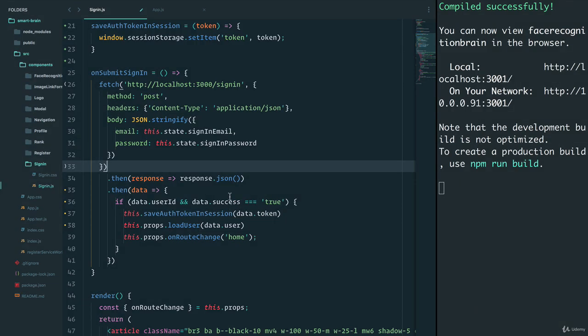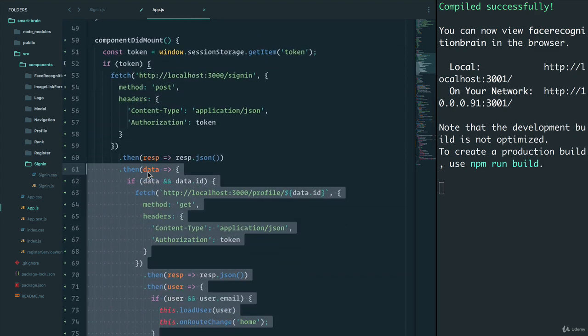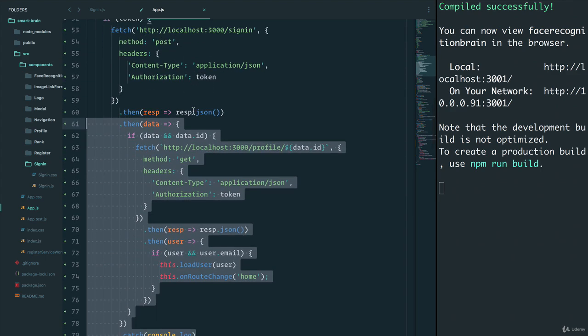So in here, there are a few ways that you can actually do this. You can already see here that this is getting a little bit long and messy, and we might want to extract it into separate functions. But for brevity's sake and just to keep things moving along, I'm going to use the same get request that we used here to get the user profile.